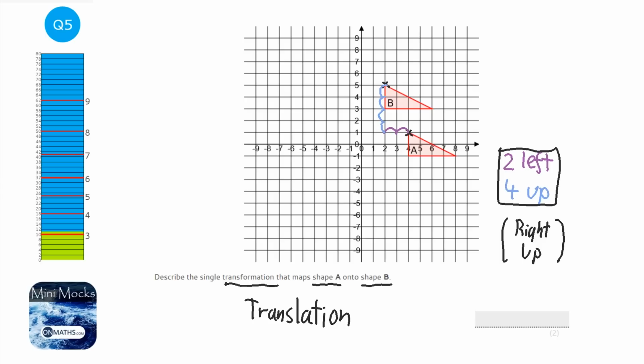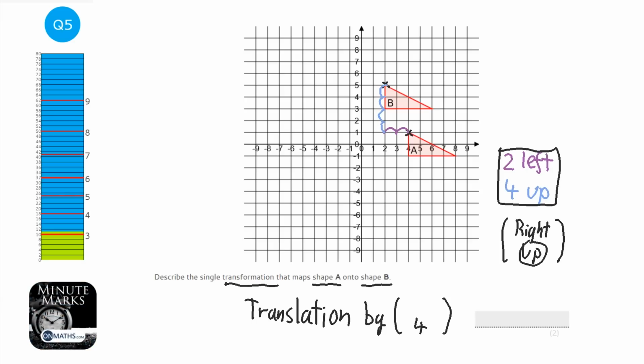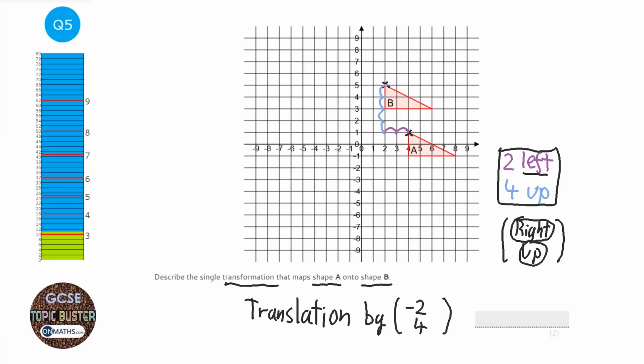Well, let's do the number at the bottom first. So translation by, there's different words you could use there, and the number at the bottom, where it's gone 4 up, so it's just a 4 there. Now here's a problem. This is how far right it's gone, but it's gone 2 left. Well, we just simply put -2 right. Now be careful, don't ever put a fraction line between the -2 and 4. It's not a fraction, okay? So don't ever put the fraction line in.